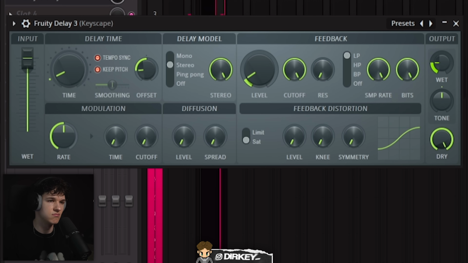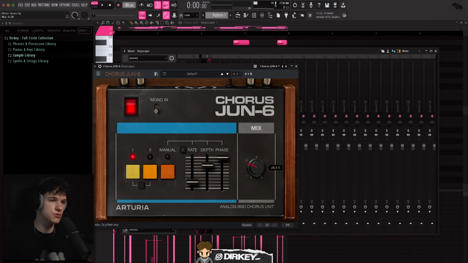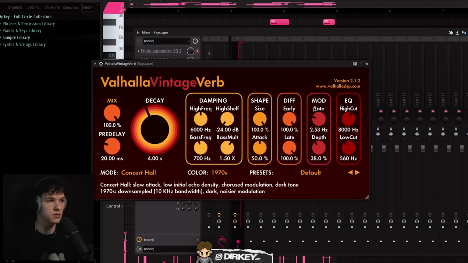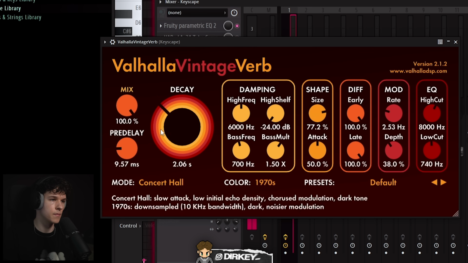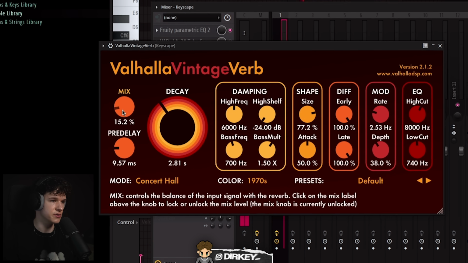Yeah, that's a lot more bounce to it as well. Next, I'm gonna add some chorus to it. Chorus widens it as well, by the way. That widens the sound even more, adds some depth to it, and I'm gonna end it out with a hollow vintage verb. That's perfect, man. It's hard.